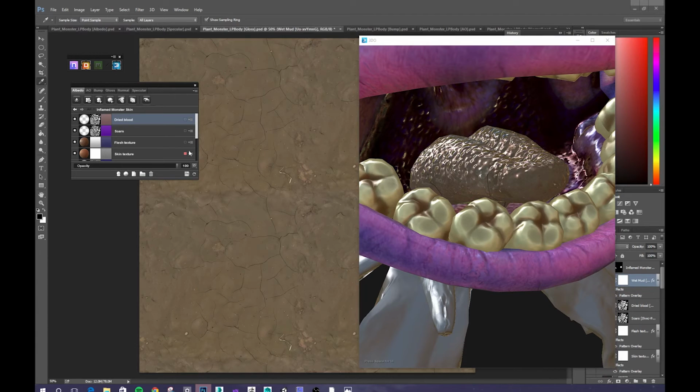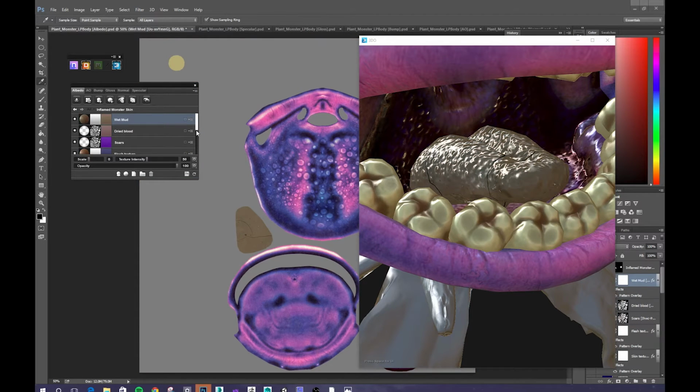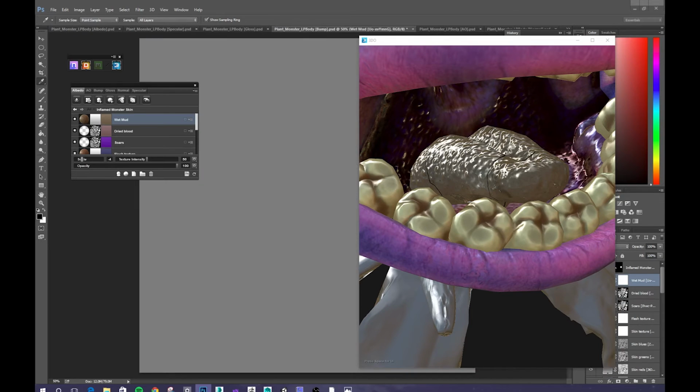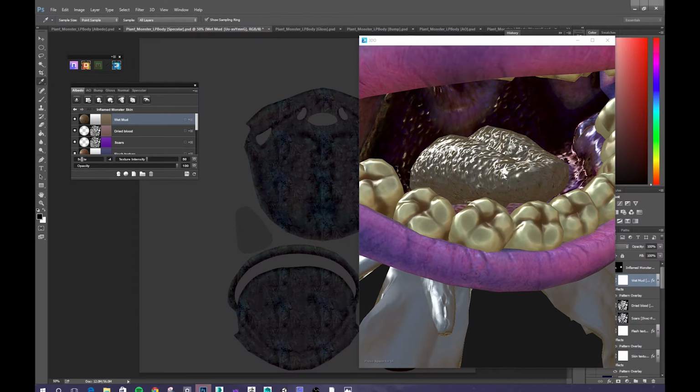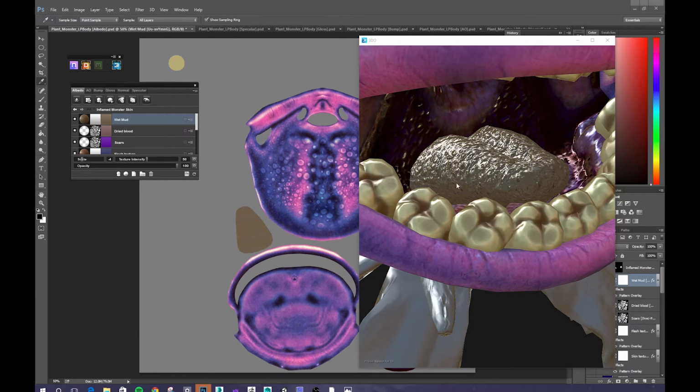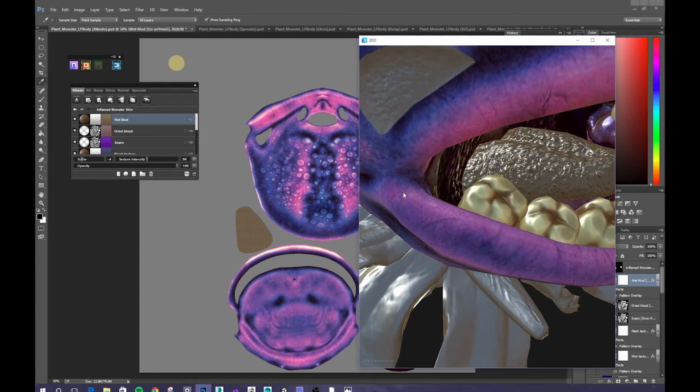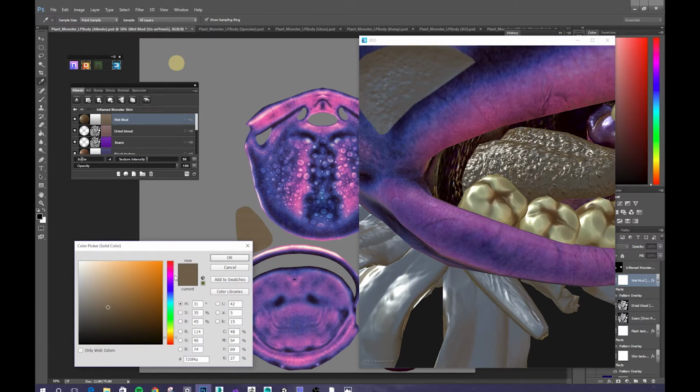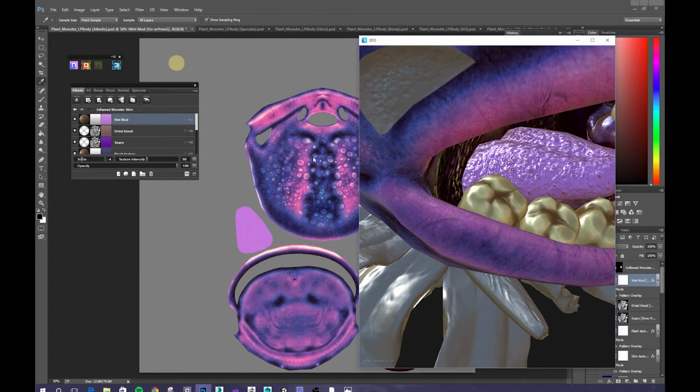Okay, now you see how we can see some cracks and stuff on there? What we're going to do is change the scale. Just bring it down to -4 so we don't see those cracks and it's just kind of smooth. Then let's change the color to like a light purple. Now this is covering the whole thing, so we need to change the mask.